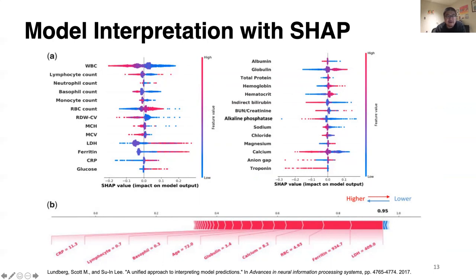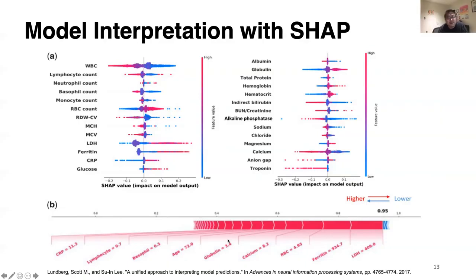And how we can read this figure is essentially, for example, for white blood count. What this pattern suggests is that a lower WBC result within 2 days prior to the RT-PCR test actually contributes to a higher positivity likelihood of COVID-19. And for example, a higher LDH value within 2 days prior to the RT-PCR test contributes to a positive SARS-CoV-2 infection later on.